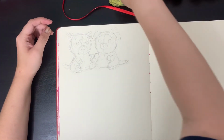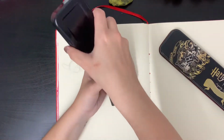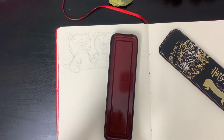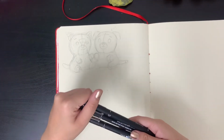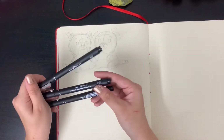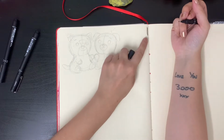Sure, why not? Let's do it. So this is my collection of fine liners that I have, and I need to decide which thickness I wanted to do them in. I did actually want to do it quite thick so that it looks very childlike, so we'll start with the 8 and see how that goes. Oh yeah, I'm definitely going to do it with the 8.